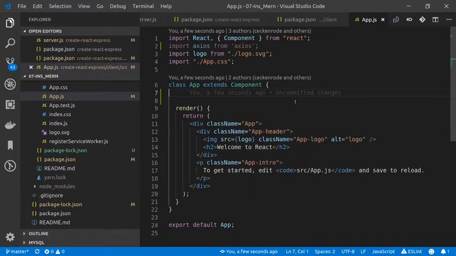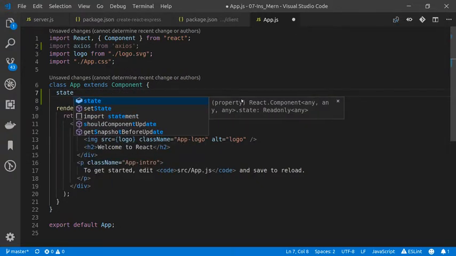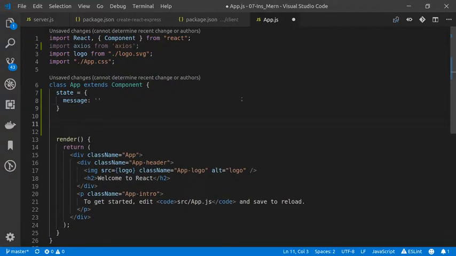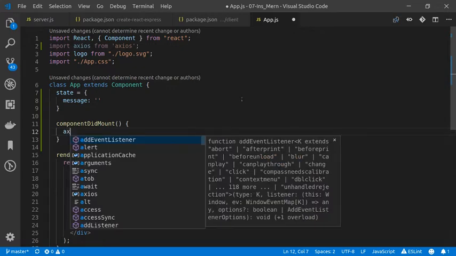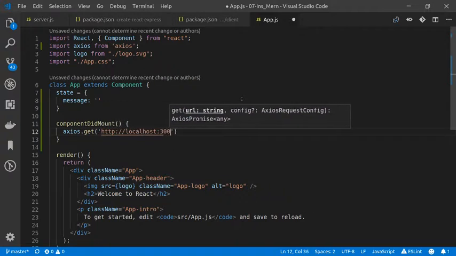So we have Axios, and I want to make a request to that API that I have. So I have state defined, everything's well and good. Component did mount, we're going to call that because we can call APIs. Now with Axios, if I'm calling to a separate API, something that's not the same port, not the same host, I would have to do something like that, right? Because I'm not the same port as my server.